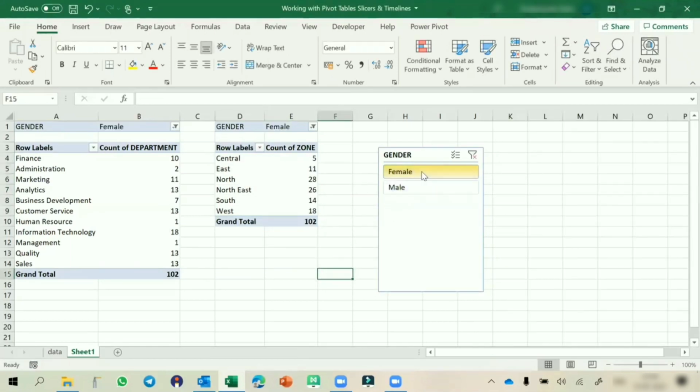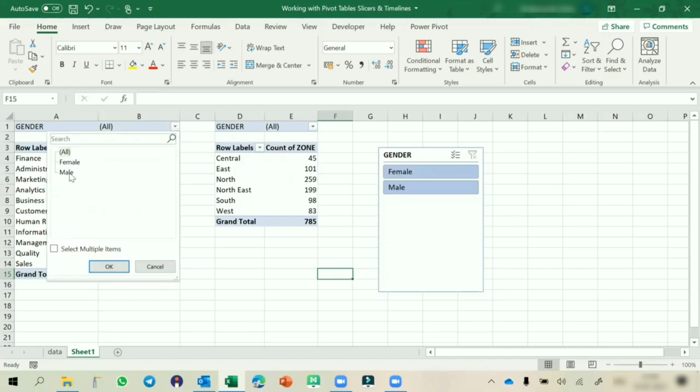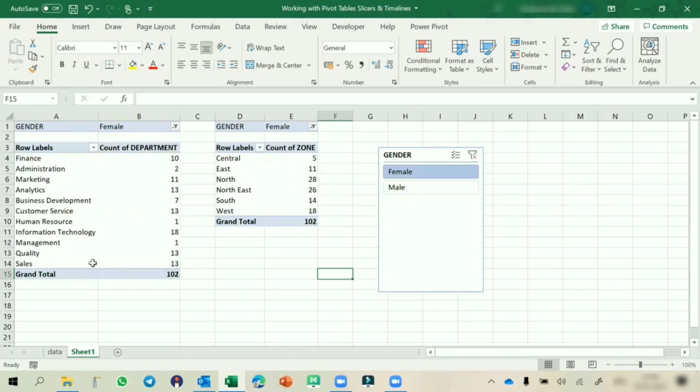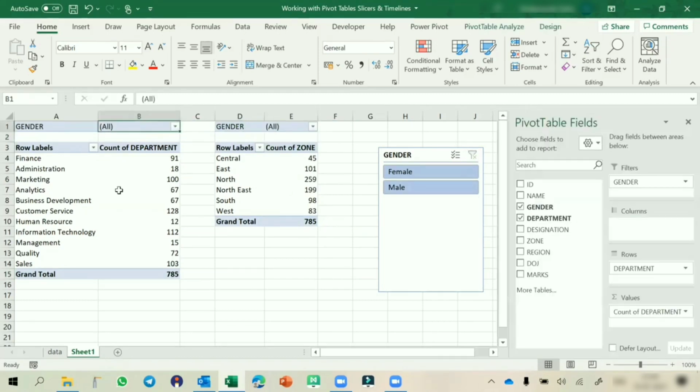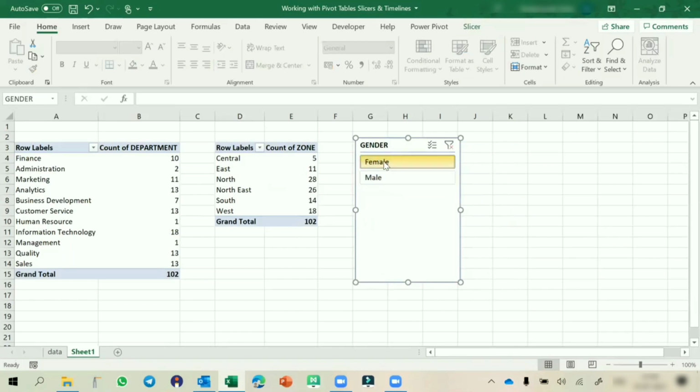If I'm going to filter on female, so both the filters are done. Male, female. देख रहे हो, automatically it's coming. Even if I'm going to manually do it from here, female. So ये क्या होगा? यहाँ पर भी female automatically filter हो जाएगा. Now it's not required to keep this one in the filter. अगर filter में अगर मैं gender को नहीं भी रखता हूँ तो कोई फर्क नहीं पड़ता है, because this slicer will take care of everything. Female, male, female, male.